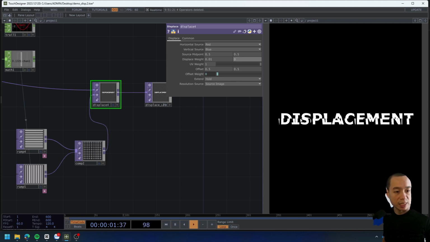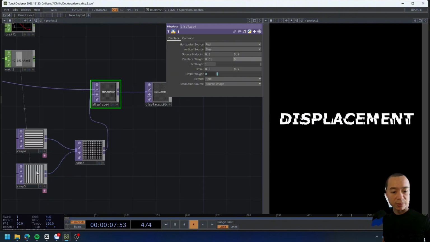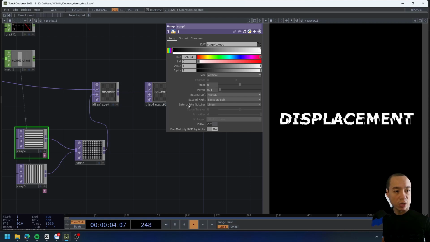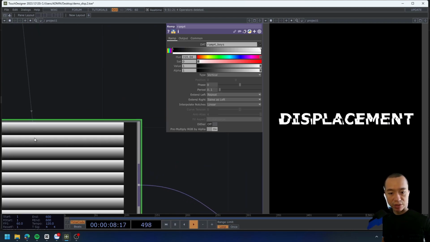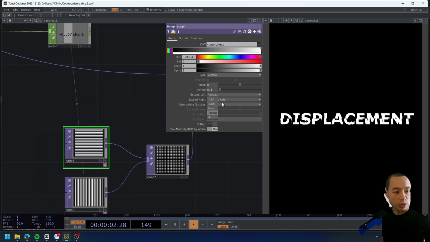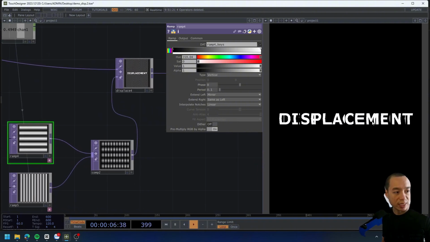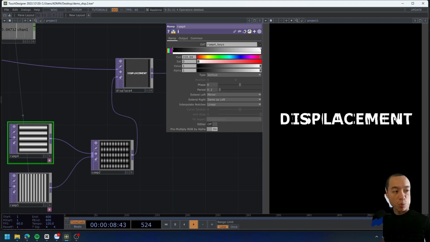And then you're going to see that the displacement is happening because in the ramp we have the ramp set to repeat, and as a result you see all these sharp edges. And if you switch this one to mirror, you're going to see that the displacement on the Y-axis is removed.